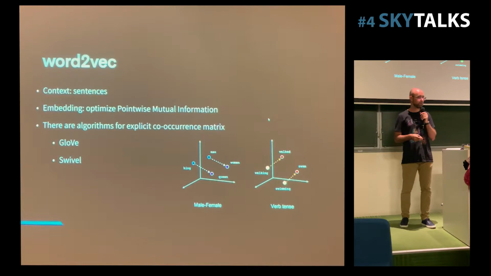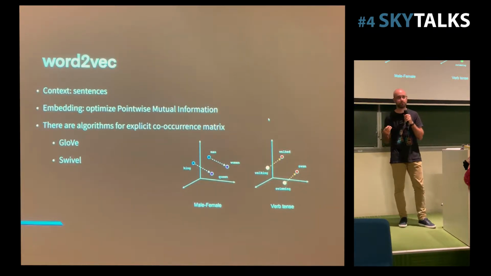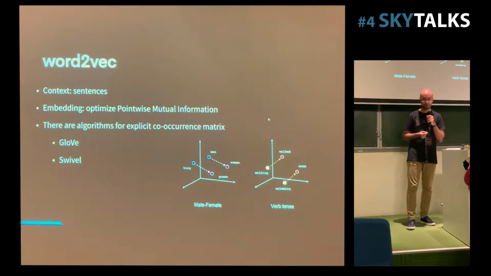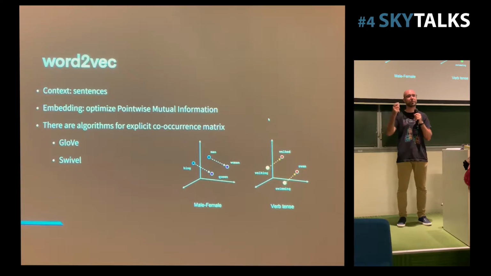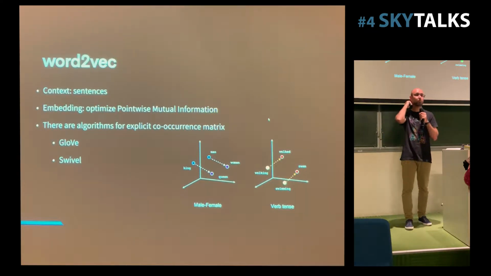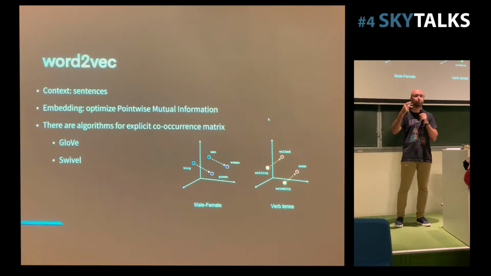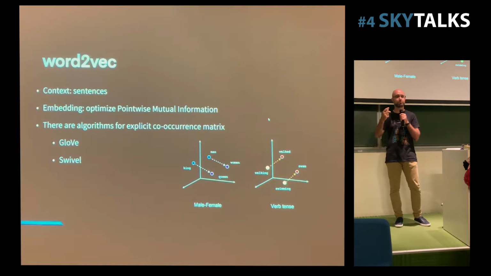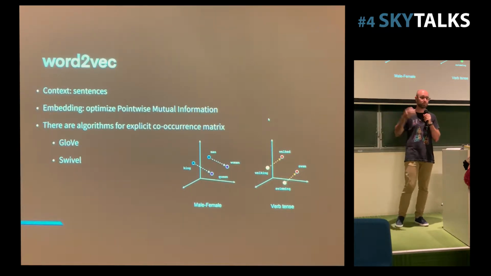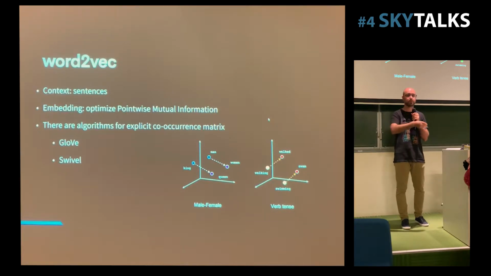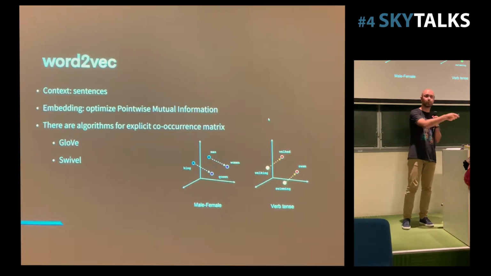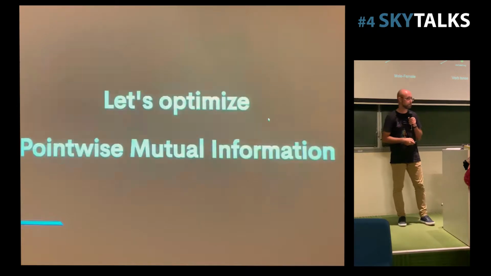But also you can first build the explicit matrix with the co-occurrence and then try to embed it. So just being a bit more specific, imagine that you have a square matrix. Every row and every column of this matrix is a word in a natural language, right? And the value of the cell on the intersection of a pair of words is just how many times this pair of words appear together in the same sentence. Then you apply some black box, some magic, machine learning, you embed it, and you get the results. You get this algebra and so on and so forth.